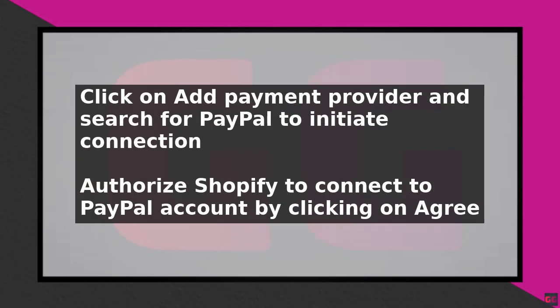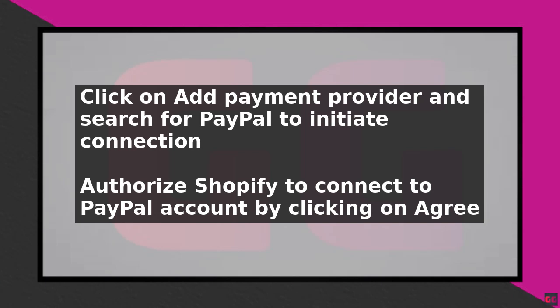You will be redirected to the PayPal website where you will be asked to log into your PayPal account. After logging in, you will be asked to authorize Shopify to connect to your PayPal account. Click on Agree to authorize the connection. After authorizing the connection, you will be redirected back to your Shopify store.